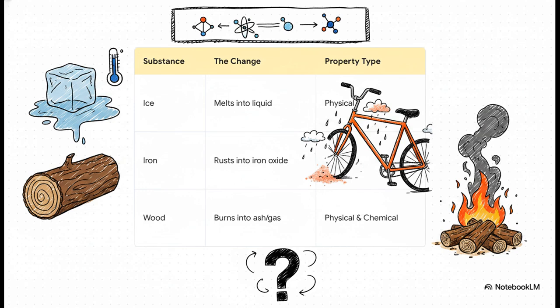When you look at a piece of wood, you see its color, you feel its density, you notice the grain, physical properties, right there. But toss that same piece of wood into a campfire and its flammability takes over. It burns. It creates ash, heat, gases. That ability to burn, that is a chemical property. Literally everything around us is this incredible bundle of both physical and chemical properties.